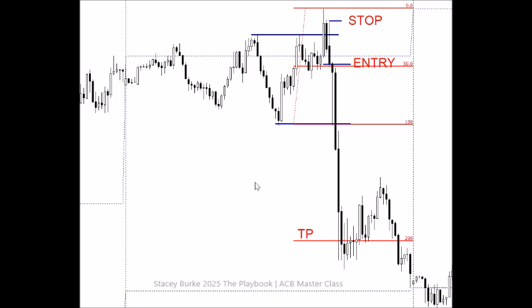If you're following one instrument all the time, you may struggle to find the 90-10 setups, which is why I encourage traders to follow a basket, having a few indexes, having a few currency pairs, maybe some commodities or some energies, and some metals. We're only looking for easy money setups. We're not trying to read a market or catch a move.